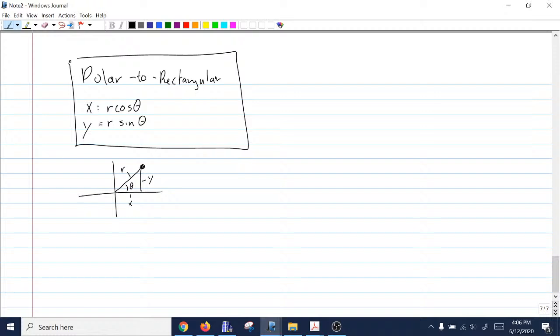The other direction is the hard one, going from rectangular to polar. We know it's going to be hard because we know that there are infinitely many possible solutions. So it's not going to be something where we just solve for theta, or I guess we could, but that's a pain to write. If you want to go from rectangular to polar, the usual way to express it is think about y divided by x. The r's cancel, and you get sine theta over cosine theta. So y over x equals tangent theta. We could go a step further and say that that means theta is tangent inverse y over x, but that's only going to give us one of the theta values, so we don't usually write it like that.